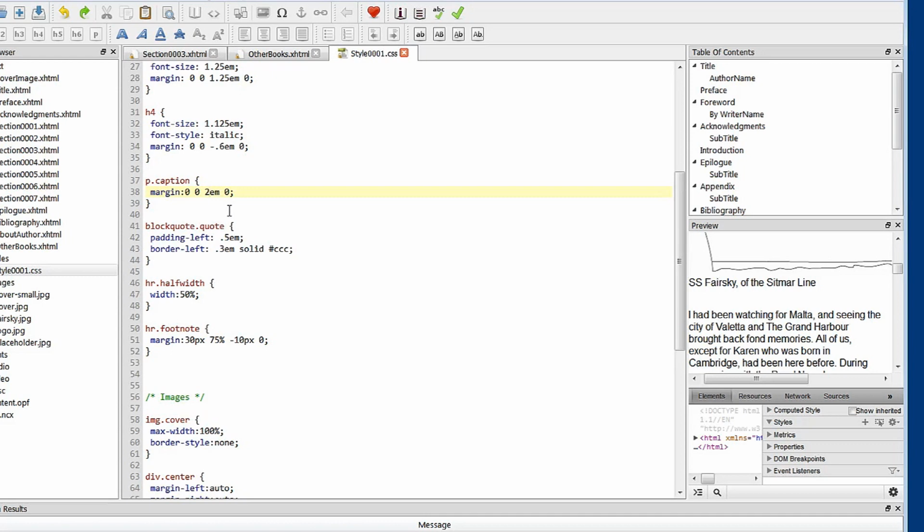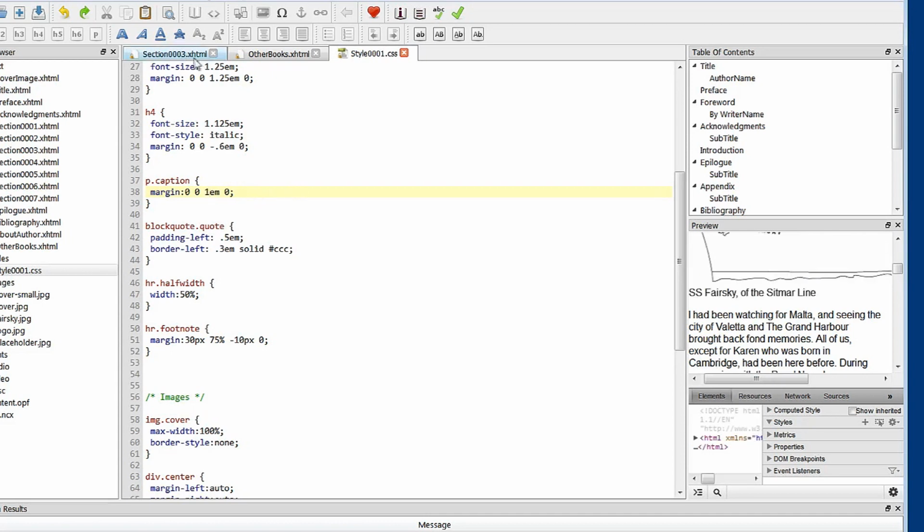Let's change that to 4 EM. If you watch the preview on the right hand side, there we go. Oh, it's more obvious there. So now we've got a large space. So what we're doing is increasing the bottom margin so that there's a little bit more space between the caption and the paragraph than there would be between 2 paragraphs. I'll change that back to 1 EM.